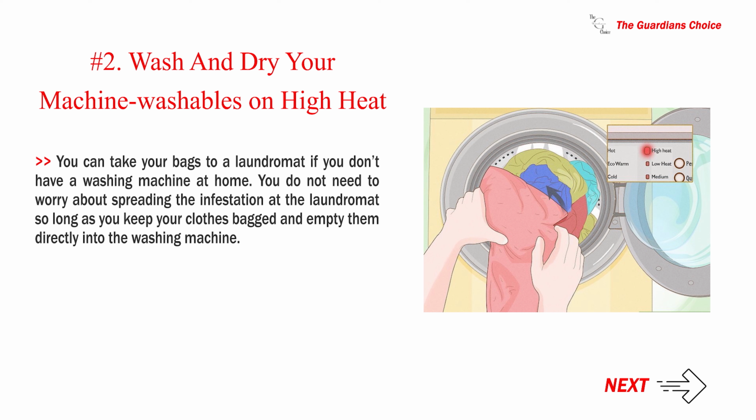You can take your bags to a laundromat if you don't have a washing machine at home. You do not need to worry about spreading the infestation at the laundromat so long as you keep your clothes bagged and empty them directly into the washing machine.